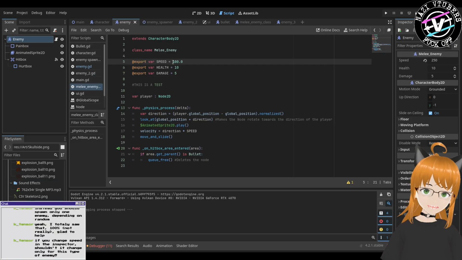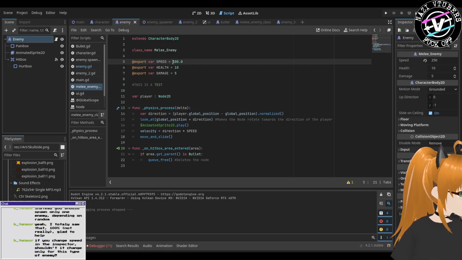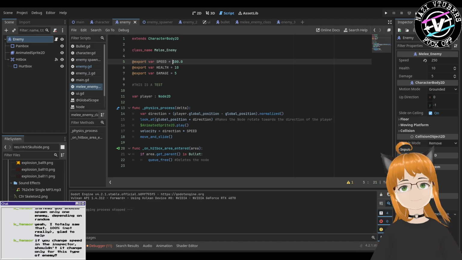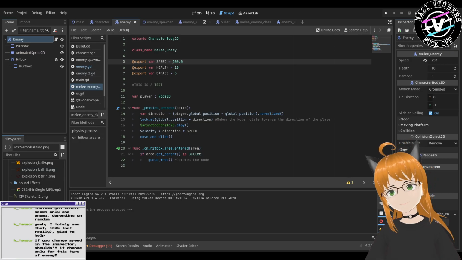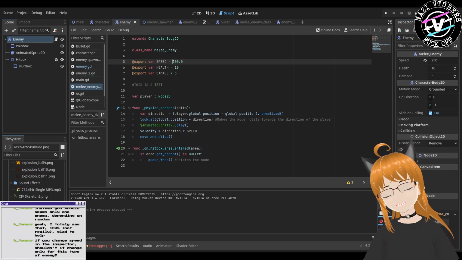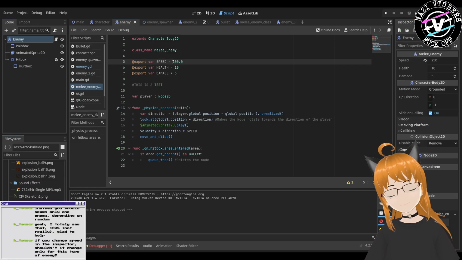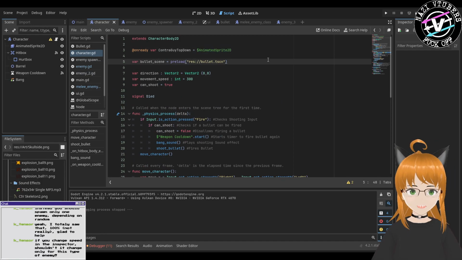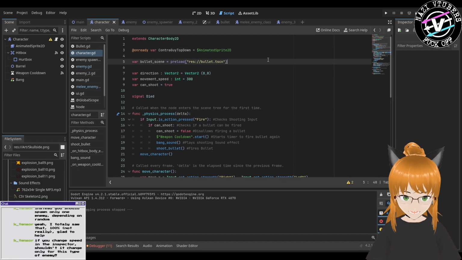I guess next time I can make a ranged enemy class. Ooh. Actually, no. The thing is, I mean, next would be for the character to actually just lose health.